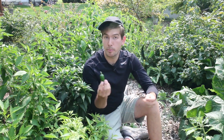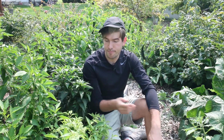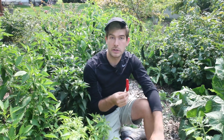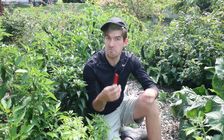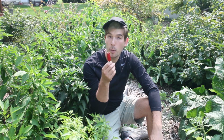So those are the different reasons why your pepper plant could be producing purple or black jalapenos. Now, the very interesting thing to note is that it only affects jalapenos. It doesn't affect things like bell peppers or pepperoncinis. It only affects jalapenos. So genetically, whatever is going on is either weather dependent, or it is the ripening process, or it's a phosphorus deficiency.